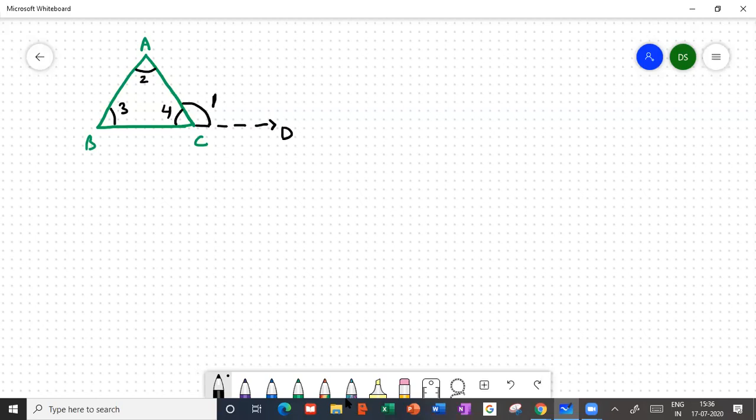Now we have learned various axioms and theorems about a line, about parallel lines, and about triangles. In this case, there is no parallel line, so you don't use any of those properties. But if you see, there is a line here, so automatically it should hit you: angle 1 and angle 4. The sum of these two will be 180 because BCD is a line. Therefore, angle 1 plus angle 4 is 180. This is one statement I can make, correct?